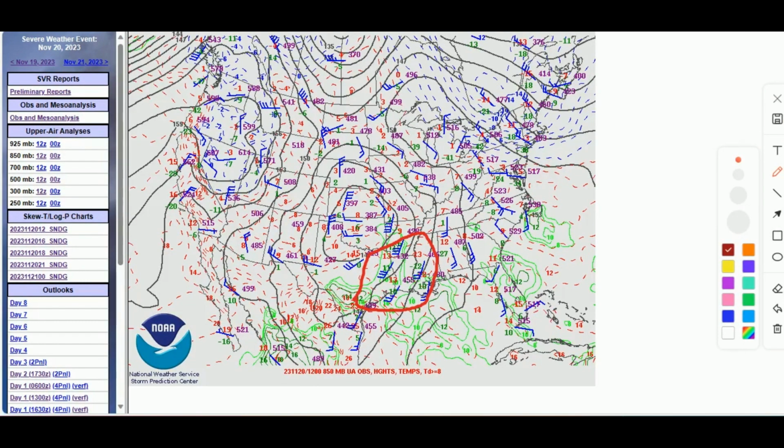They're about 30 to 40 knots or so. So this transported the warm, moist air mass ahead of the system to produce the severe weather. So this is the day 1 severe weather outlook from the Storm Prediction Center.